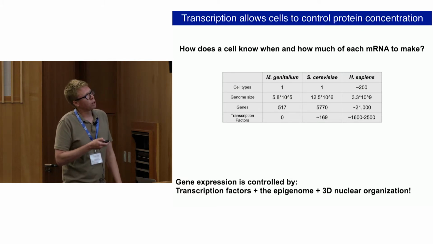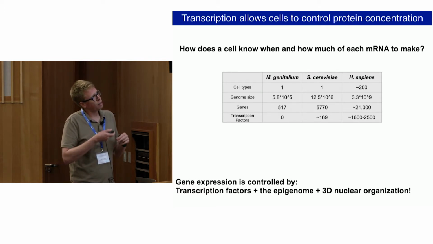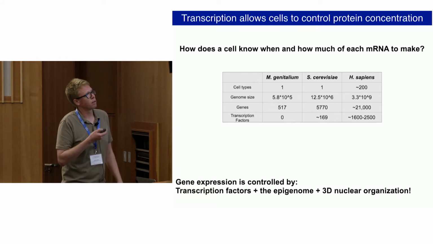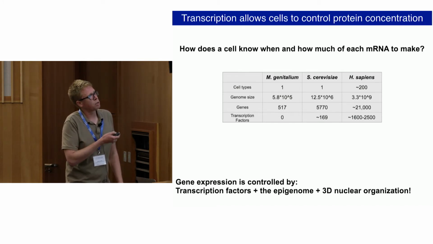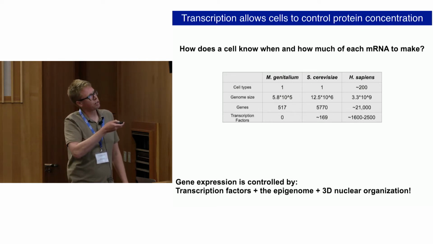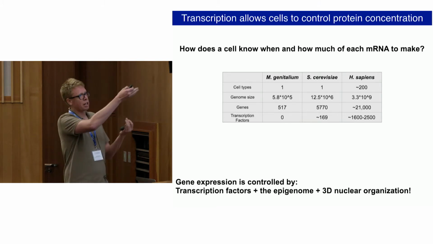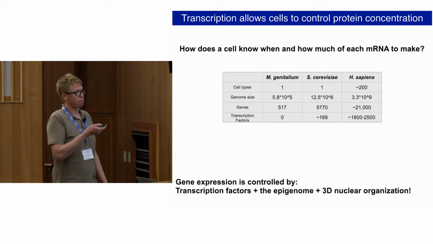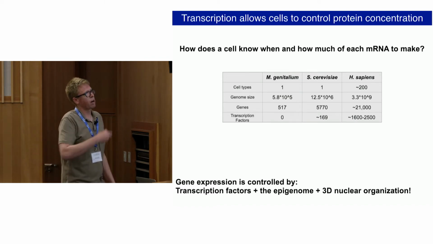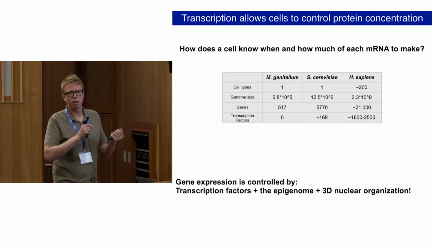If you move towards more complicated forms of life, like the eukaryote Saccharomyces cerevisiae, this is really representative of an intermediate, general level of complexity. There are bacteria that are this complicated as well, where we've seen an expansion in genome size to about 12.5 million base pairs. You see that the number of genes has increased about tenfold, but the number of transcription factors now has gone up. Well, you can't calculate a fold change here because you can't divide by 0, but by a lot.